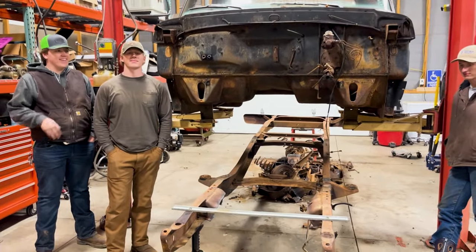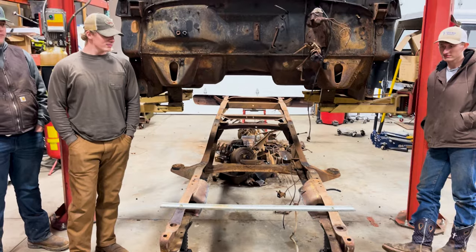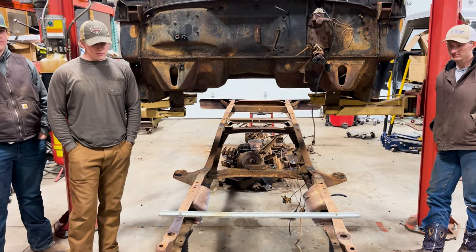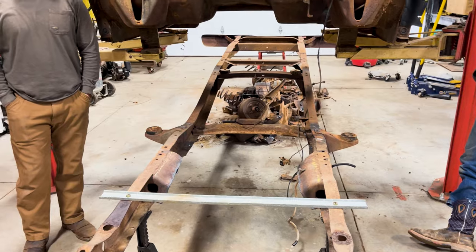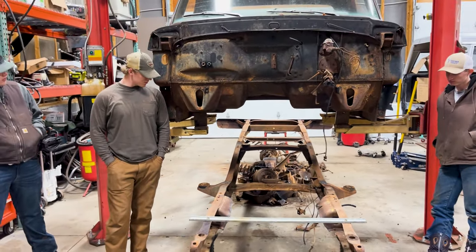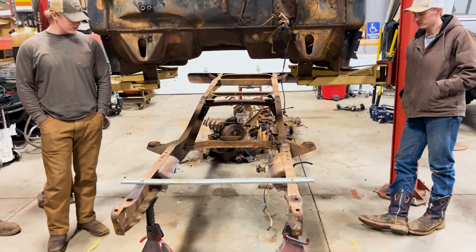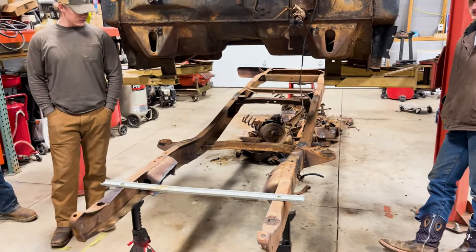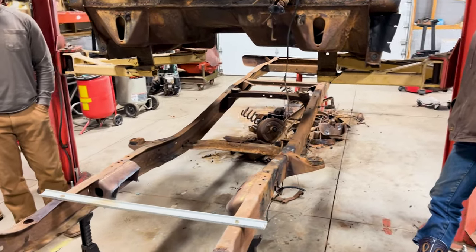Wrecking crew got it ready for sandblasting hopefully tomorrow, and then QA1 front and rear suspension. Man, this was a job. Took half a day. We tried our best not to use torches and cutters other than the grinder, but we just couldn't do it. But we were very careful to keep the frame from getting hot. We could always touch it with our hand and not get burned, so it was not too hot.